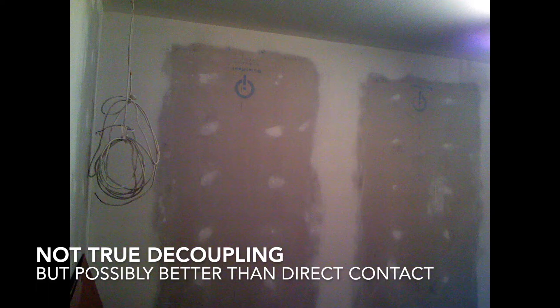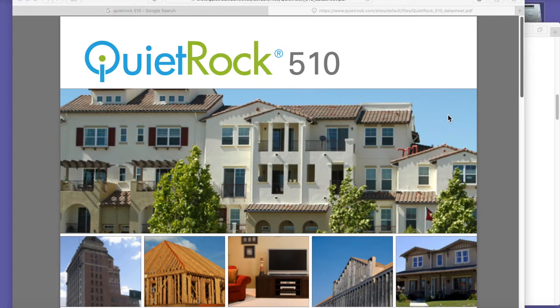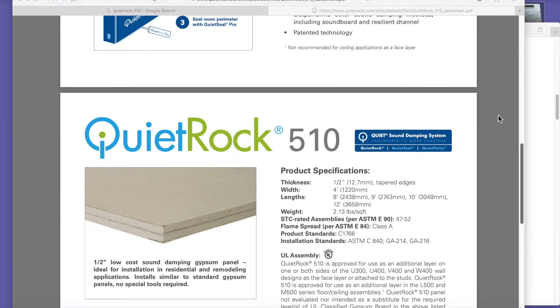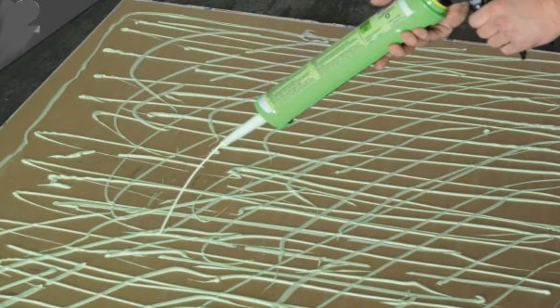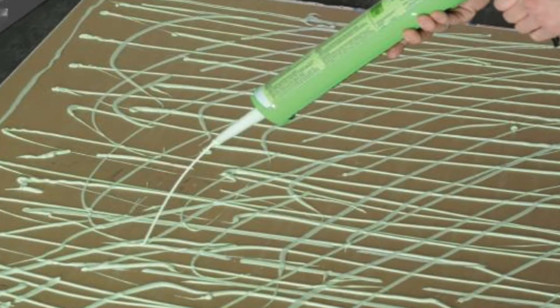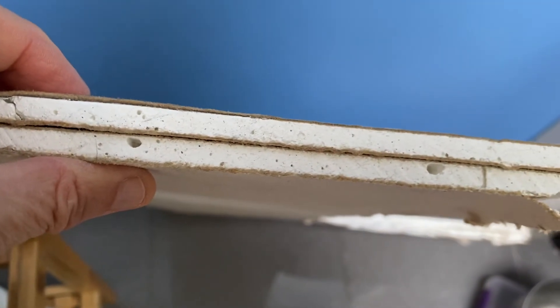That said, the QuietRock was pretty effective in blocking airborne noise, just not vibration and low frequency noise. The type I bought was 5/8 inch, and it combines a type of concrete with gypsum, so it's pretty dense — but even concrete can transfer impact noise. After the experience of hearing the fan through the drywall, I decided to try something different on the other two walls. I layered a sheet of QuietRock over the original drywall and put Green Glue in between the two layers. I wasn't going to tear out the wall that already had cellulose insulation, and obviously I wasn't going to decouple it from the frame. We bought some half-inch QuietRock drywall — basically two pieces of gypsum with a layer of dampening sandwiched in the middle — along with Green Glue and acoustical caulk, and added the new drywall on top of the existing wall.